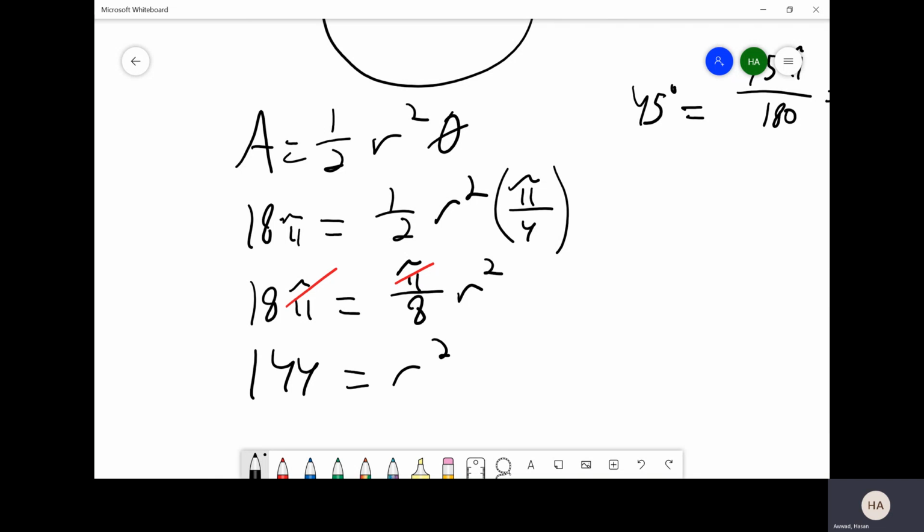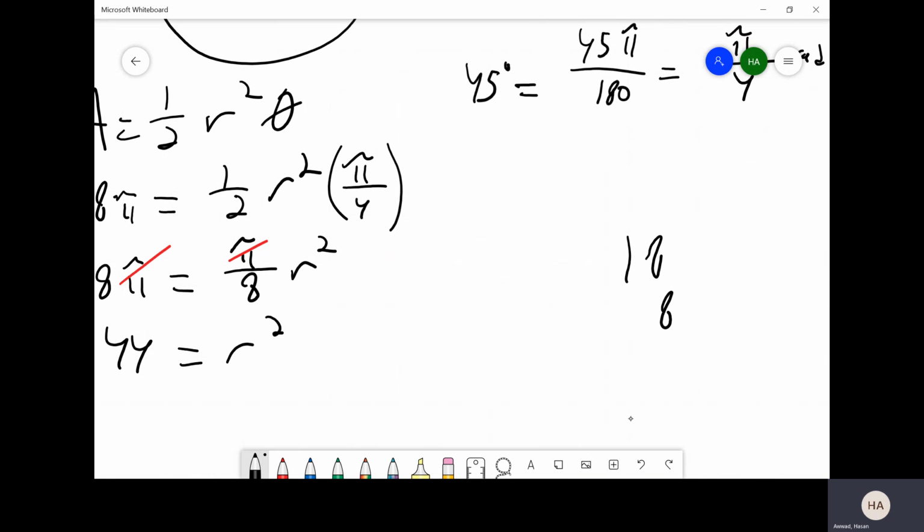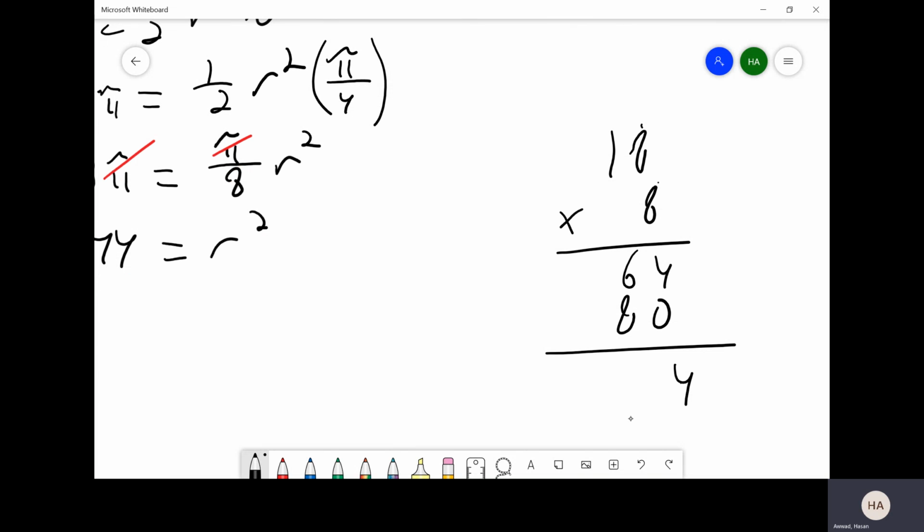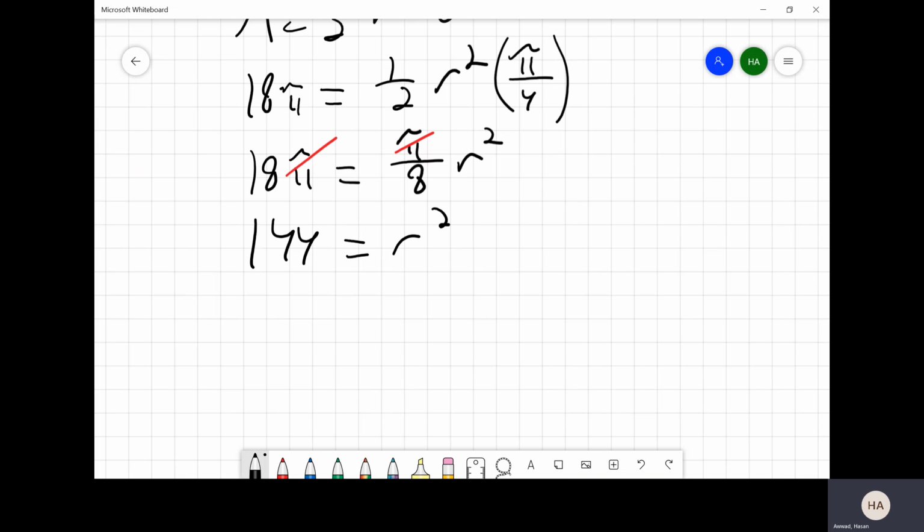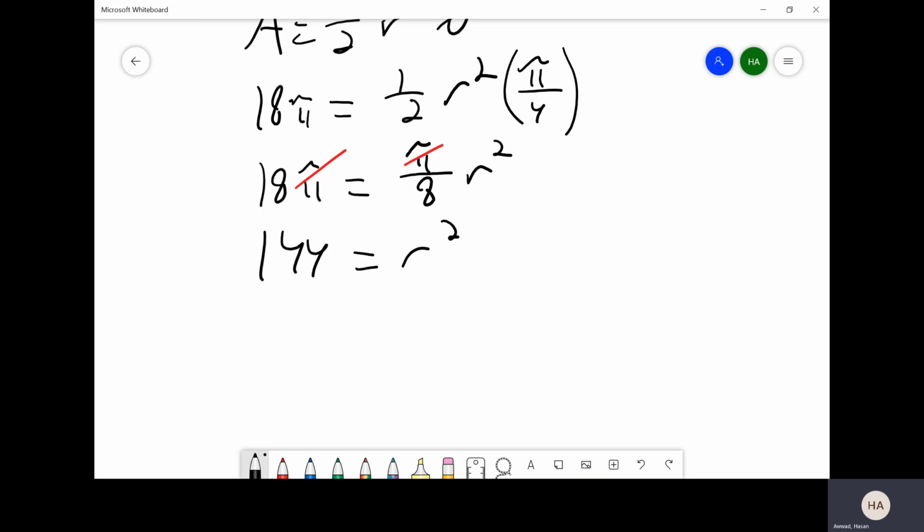And again, if you need a calculator for this, totally fine. Just take care of it. 8 times 18, figure it out, right? You can also do 8 times 8, which is, again, 64, and then 8 times 10, and that gives you 80. And you add things up, right? 144. But if this is still too much, just use a calculator. It is what it is. I'm not too bogged down in those details. This is an online course. I can't stop you from using a calculator.